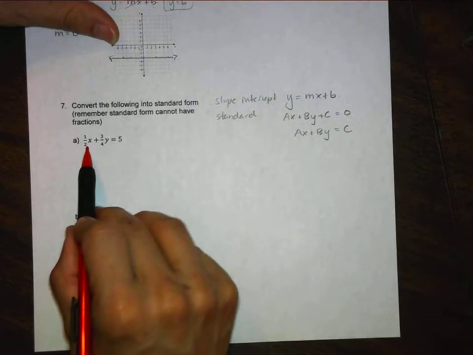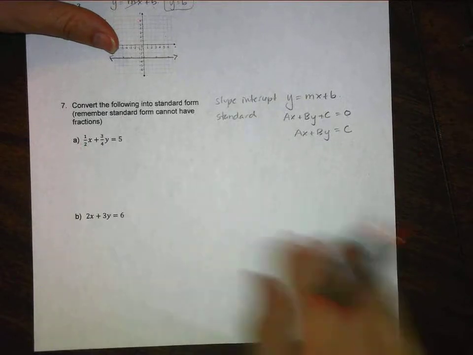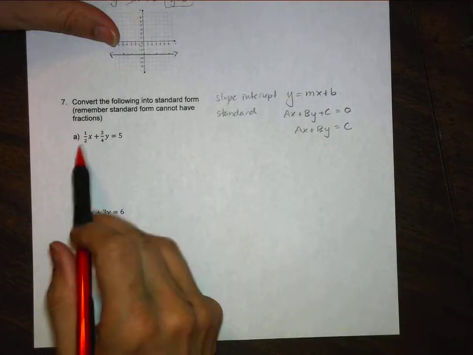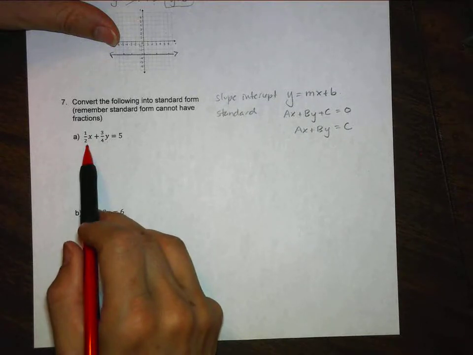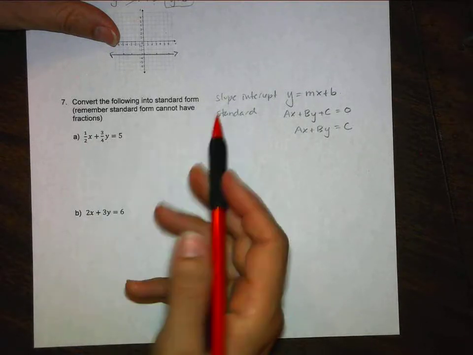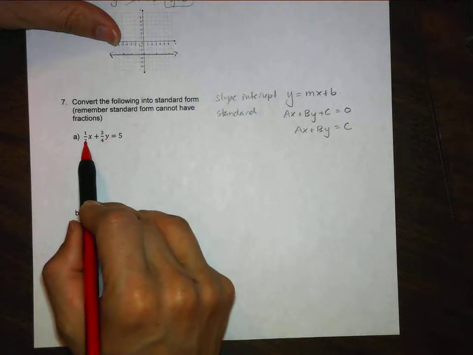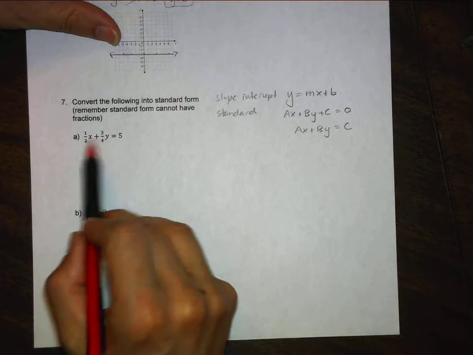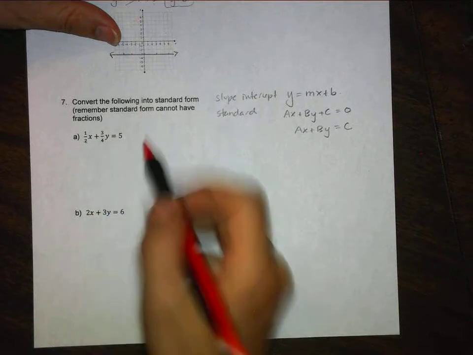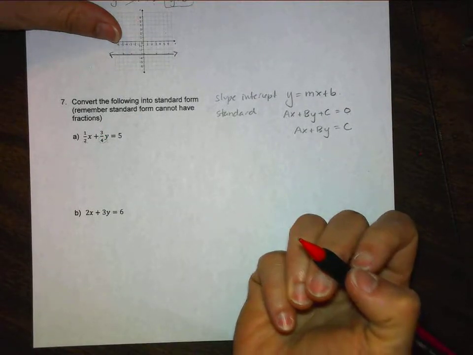So when I look over here, I see fractions. I don't want fractions. And I think to myself, well, how do I get rid of these denominators? Well, denominators are dividing. Opposite of dividing is multiplying. So how do I get rid of 2? I multiply by 2. But I can see kind of a shortcut here, because 2 and 4 are related. Why don't I try and get rid of this one first, and you'll see how it actually gets rid of both at the same time.